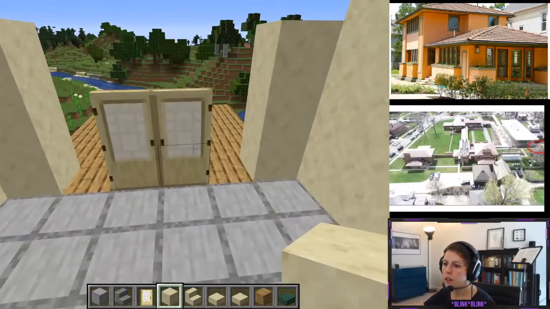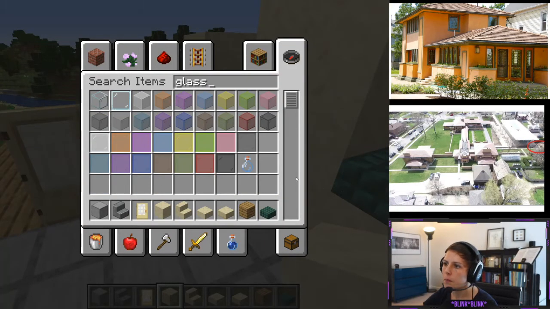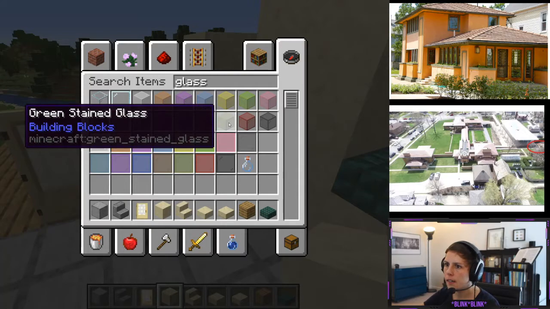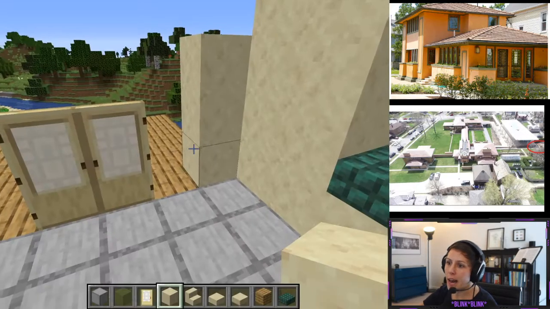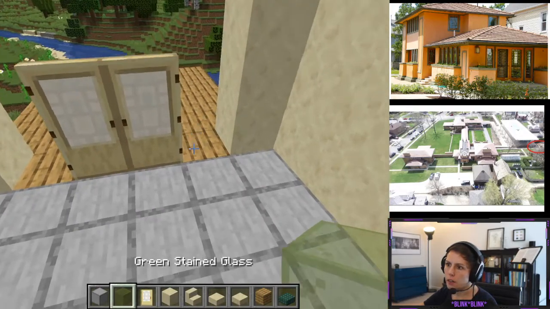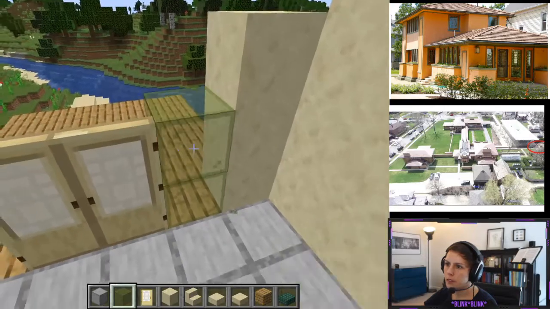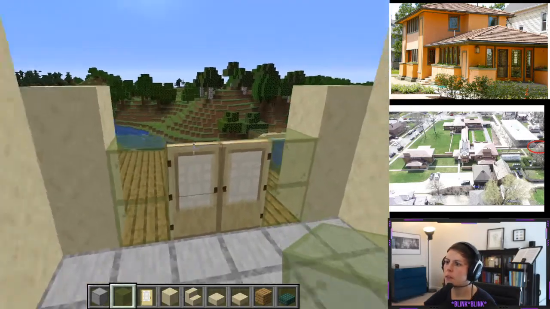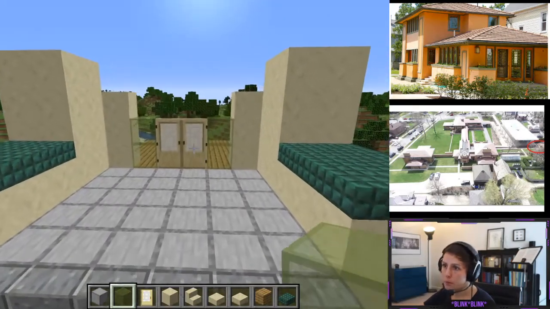I mean, the other thing we could also do here is we could do something with glass, right, to give the illusion of those stained glass windows, right? Like so, which might help some.